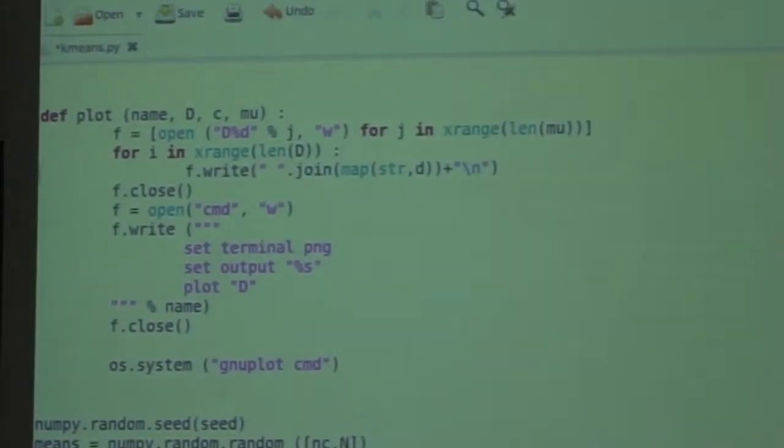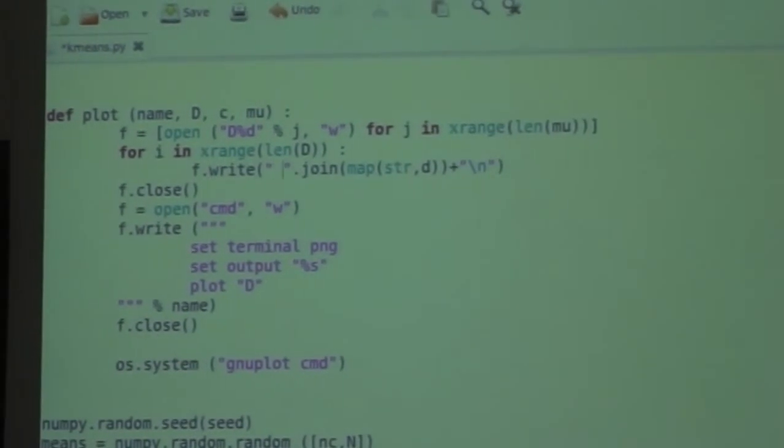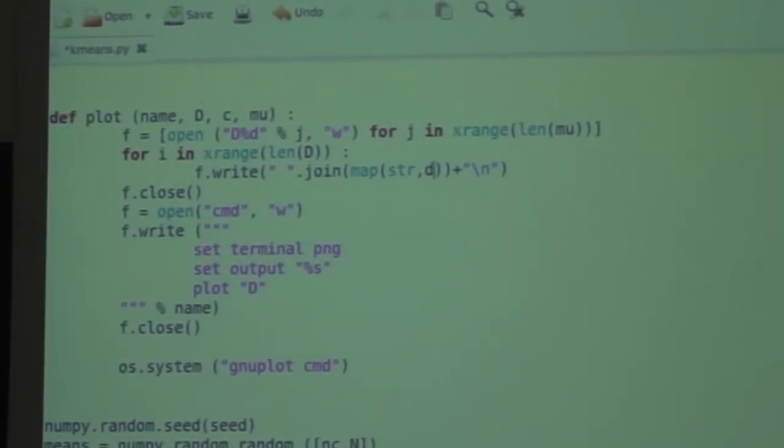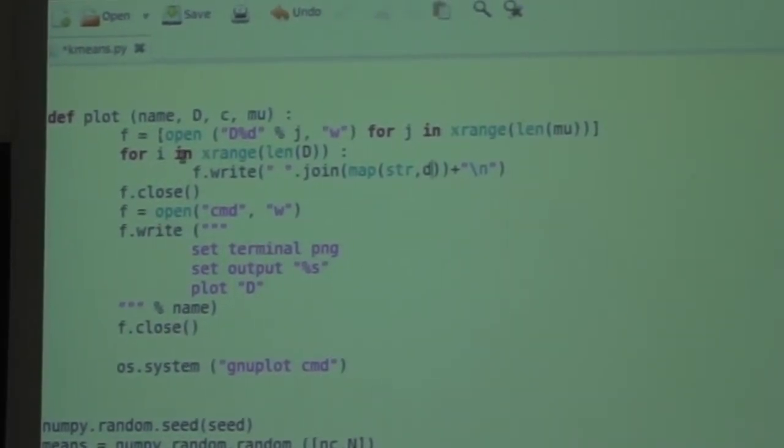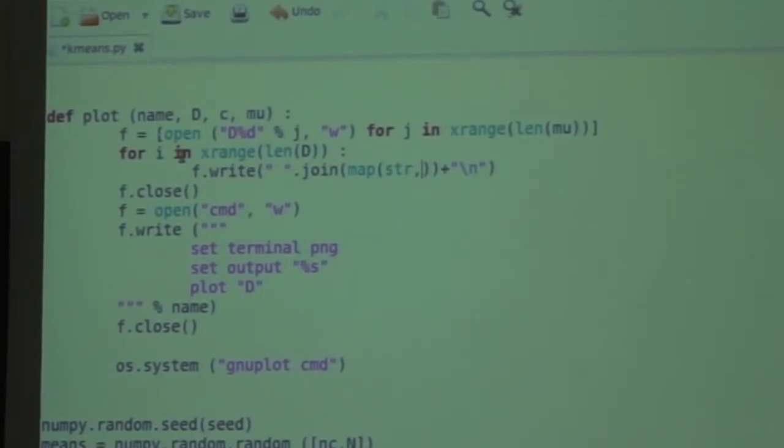So for i, spanning the set of indices of my set of elements, I just need to write, as before, the ith element of d.